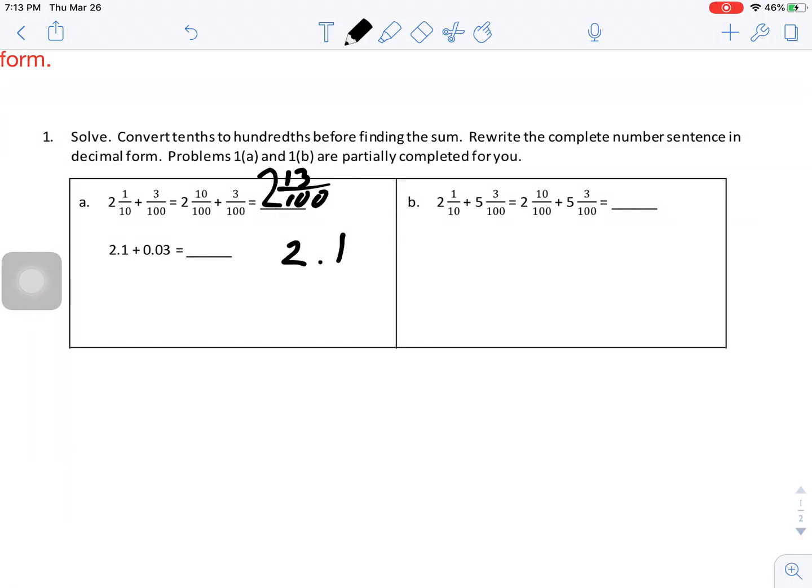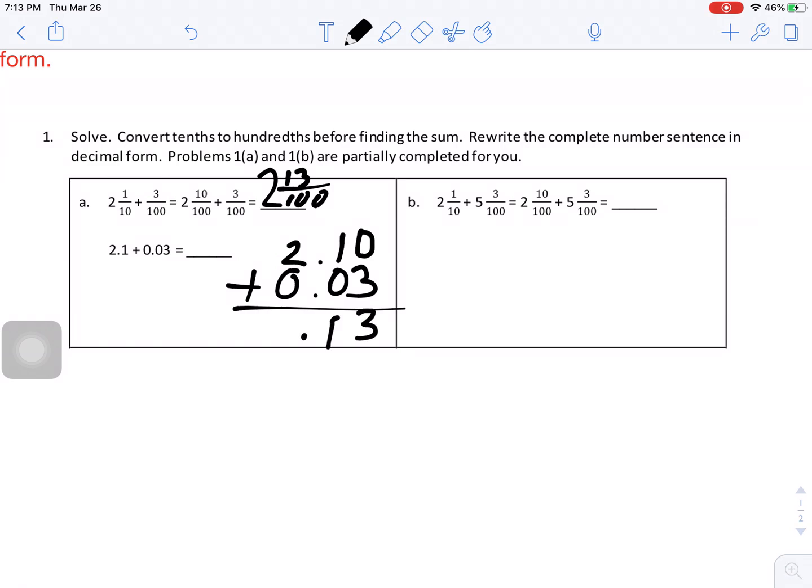this is not part of the lesson, but we already talked about in our homeroom class that we have to line up the place values, and since this decimal point separates the wholes from the parts, we know that these are ones. The decimal point has to line up. These are tenths and hundredths. If there's no hundredths, we just use a 0 as a placeholder. You can add them. 0 plus 3 is 3. 1 plus nothing is 1. Bring down our decimal point to separate these fractions or parts from these wholes. 2 plus 0 is 2. So our answer would be 2 and 13 hundredths.